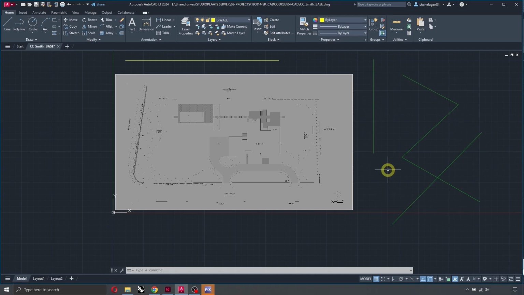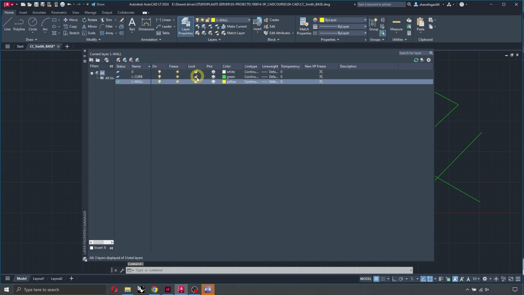So sometimes you'll find it's nice to lock some items. You can also lock here with this button. So now I'm clicking on it and it locks the entire layer. So as you can see, even though one of these items is locked, the entire green set, our L curve layer, is frozen. To unlock, again, I can press this button, click here, or hit enter to do the command again, and it unlocks that layer. I can also do it through the layer manager window.